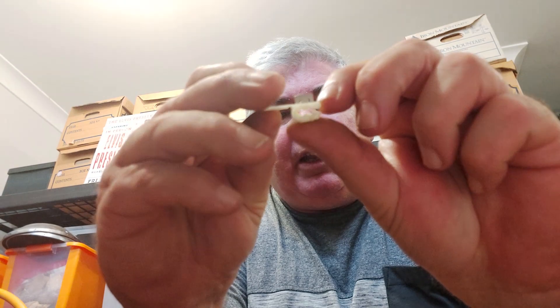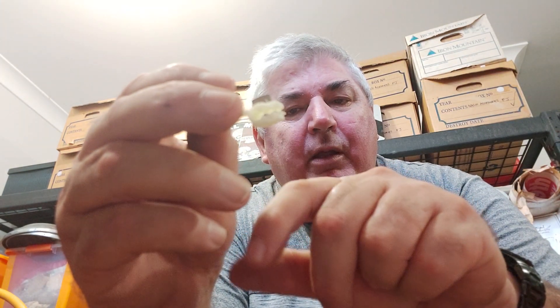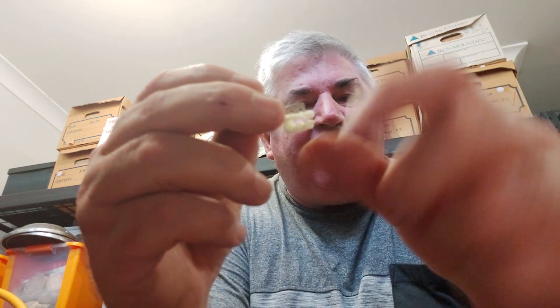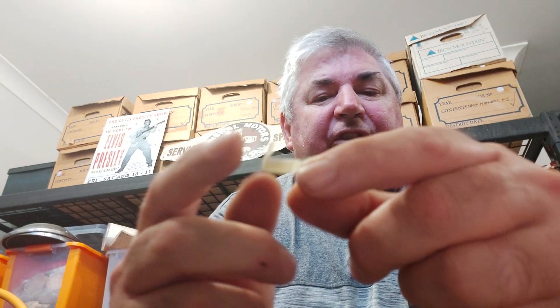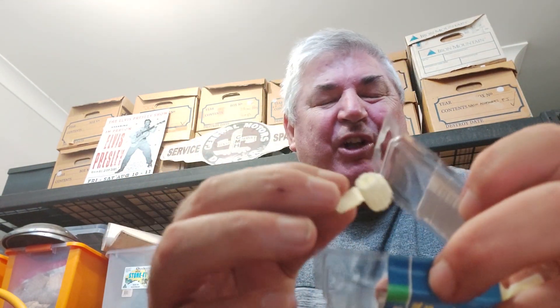One of the other things that is quite clever is a little Scotch lock. With a Scotch lock, it's a matter of running the wires parallel — the new wire and the old wire — and then clipping them together so they make contact with this little apparatus, then moving that over so that it's insulated and protected. So for instance, if you didn't have a soldering iron and you wanted to put in a boot light or tail lamps, that's how you could do it using Scotch locks. It's not a bad thing to have in your toolbox.